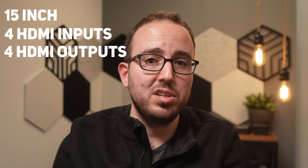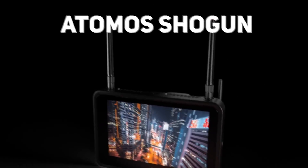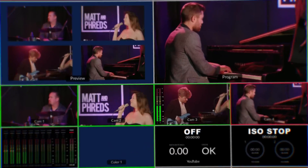A bonus way to get a fake multi-view out of your ATEM Mini Pro is the method I used when I originally bought the ATEM Mini Pro before graduating to larger switchers — grab yourself the ATEM 156 monitor from CTEK. It's a 15-inch monitor with 4 HDMI inputs and 4 HDMI loop outputs, so you can run your camera feeds through it before they hit the ATEM. The only downside is it won't show your program output or any graphics, just the 4 feeds running through it. It was a great solution since I could use the HDMI output of the ATEM to run the program output into a recorder like the Atomos Shogun or Atomos Ninja — giving a faux multi-view of all 4 feeds, retaining the ability to record, and still leaving the Ethernet and USB ports free.